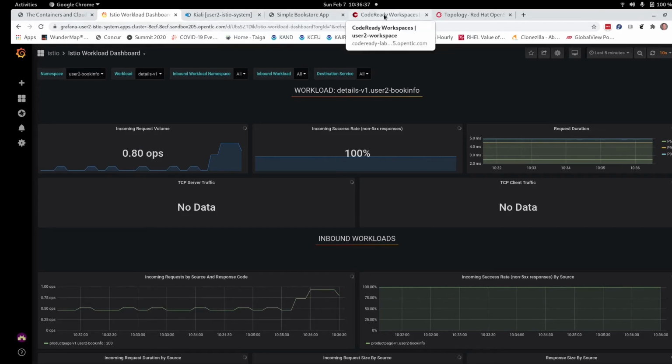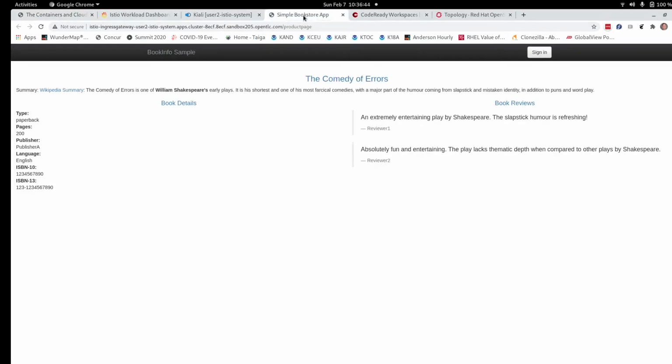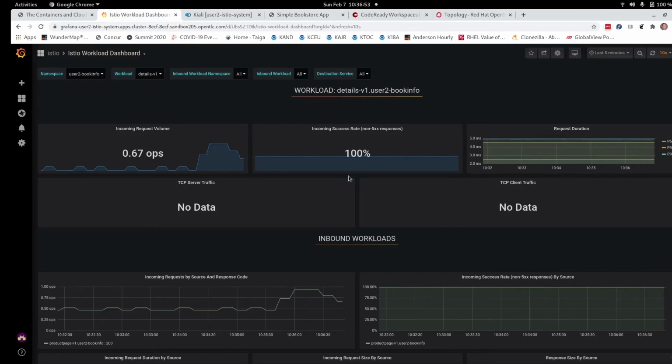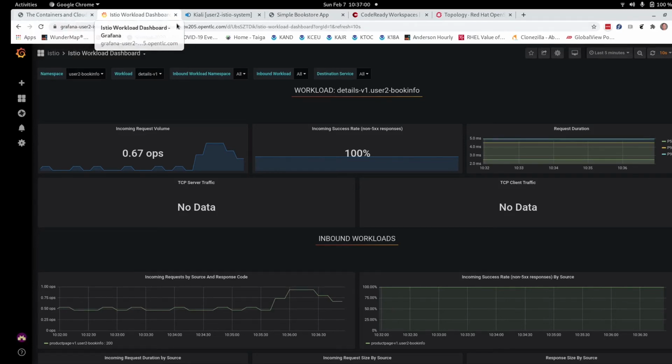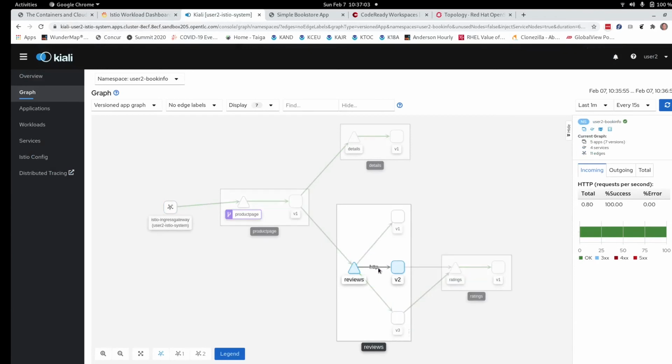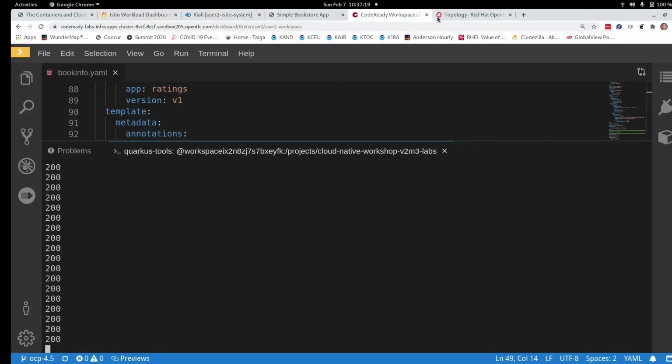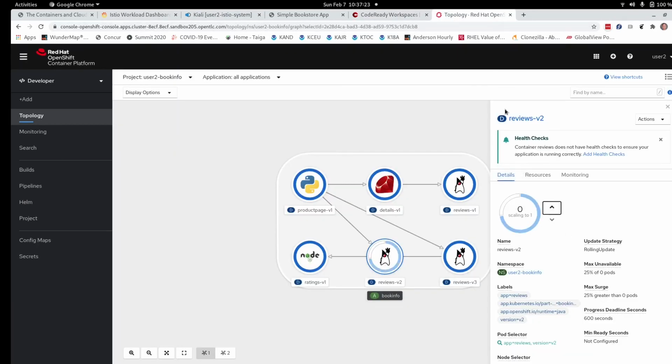So that's the way the application works. But notice we don't have any kind of error results to the user because it's really not that important. The ratings are dispensable and shouldn't block the application deployment. So now we'll see that showing here in the graph. Note we don't have any red here, but we don't have any traffic going here either. We're going to get no ratings or red ratings. Now I'm going to heal this by going back to my topology map and scaling it back to 1.